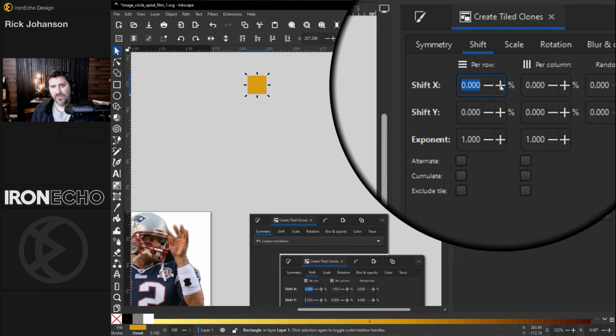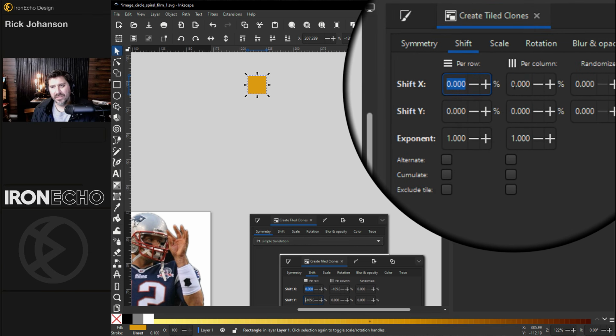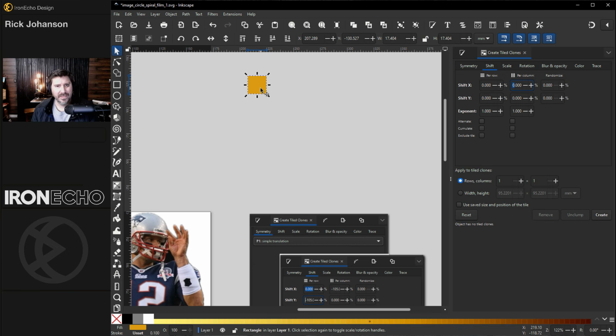If we shift over every column a percentage, it means we'll take this and make the clone. How much do you want to go out on that column? If I do 50%, if I do 100%, all I did was type 100%. It means it's going to take a full unit and make the next clone after that. So a full unit would be about this far out. It should appear right there. That's the only thing I changed from the basics.